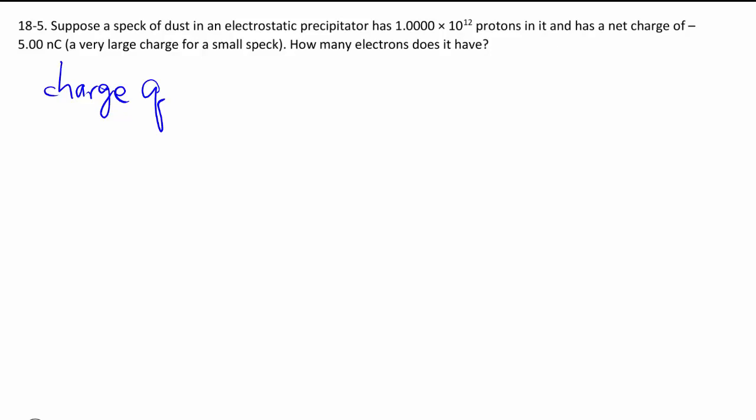And usually we denote charge with the letter Q. In physics, we often measure charge in terms of coulombs, unit is C for coulombs. But the coulomb was defined quite a long time ago and is based on current, which we'll be talking about in a couple chapters down the road.